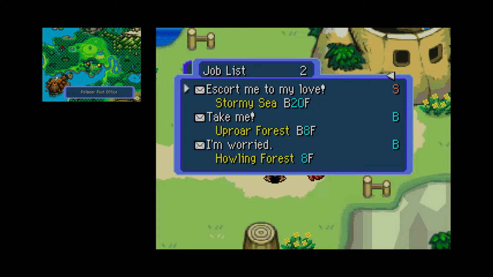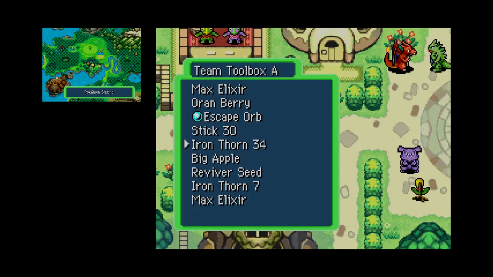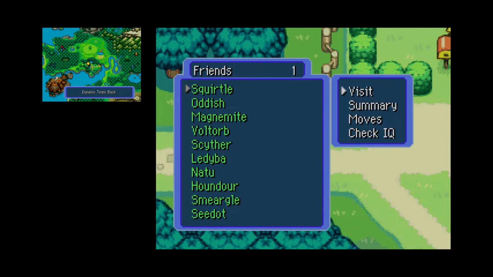Probably not going to do it yet because I think we'll have a little chat to Xatu at the... what do you call it? Man, I've forgotten the place already. Well, we'll do that. Oh, and also another thing you may have noticed, I decided just to store my dive and surf HMs in storage for now because I'm not going to use them right now. But obviously, I will need to bring them out if we need to go to Stormy Sea to do that job. But for now, let me just bring Squirtle along with me because it just wouldn't be the same without bringing Squirtle along.